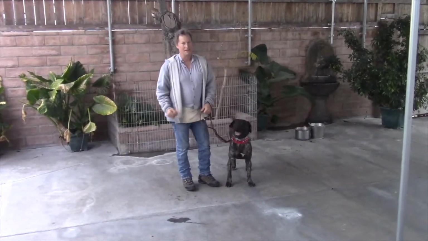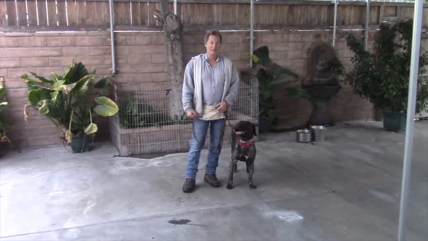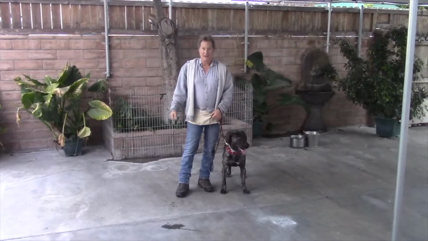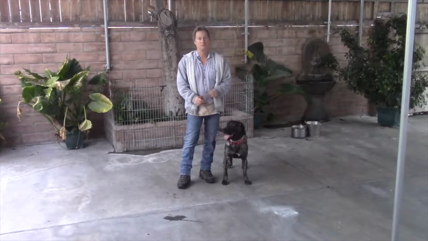You have something waiting for her, and then in an emergency, you won't need any of that. She'll just come to this, and even if your back is to a wall or something, she's going to rush to you because of the way you practiced.